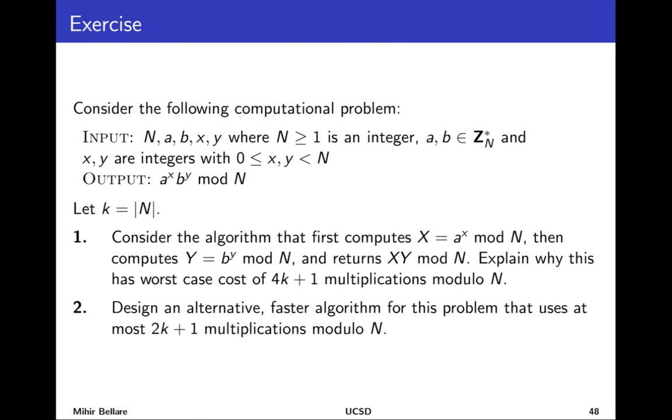So this exercise is illustrative of how in practice people really want to optimize exponentiation, and they consider this problem. Suppose I want to compute a to the power x times b to the power y for given a, x, b, y, and modulo n. The obvious way is raise a to the power x, raise b to the y, take the product, mod n. There's actually a better algorithm, and this is important enough that people implement this algorithm in practice. And this effectively asks you to work out that better algorithm.